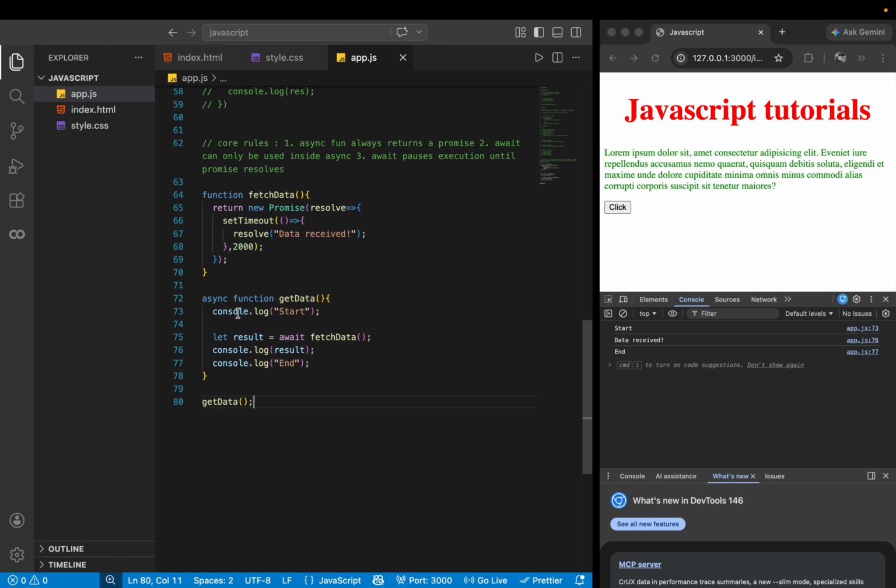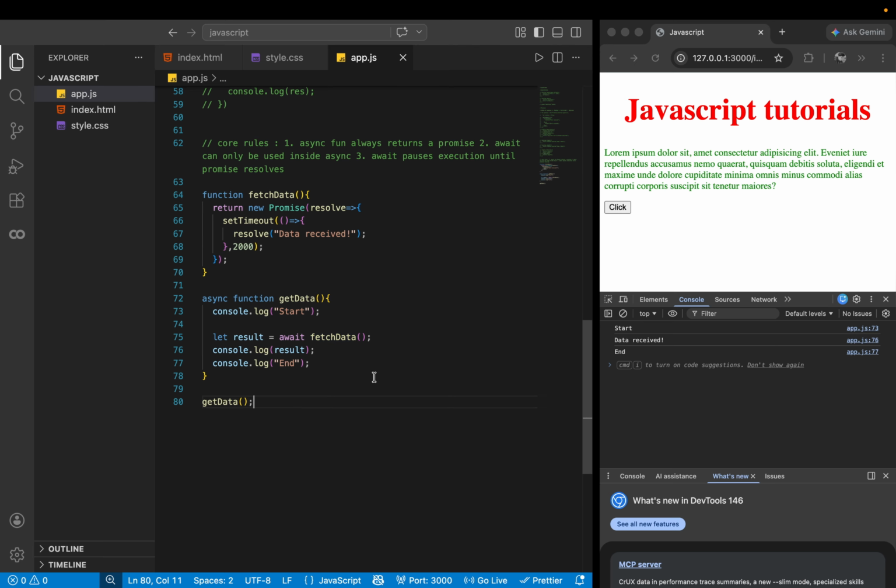And then the end. So basically, in this async function, this thing has been converted into synchronous code. That is, the behavior here is like the one shown by synchronous code, where the first line is executed, then the second, then the third.